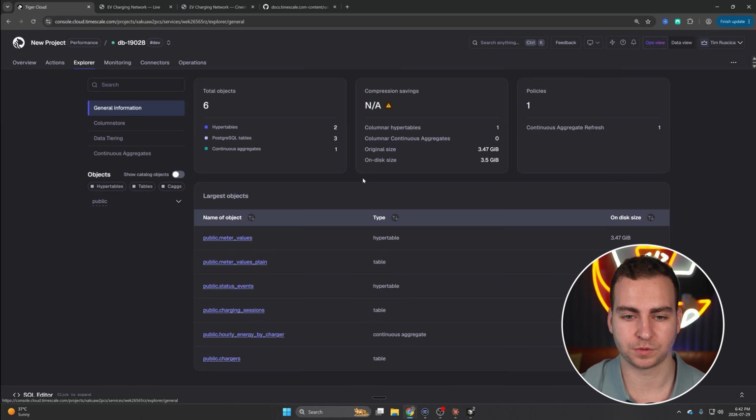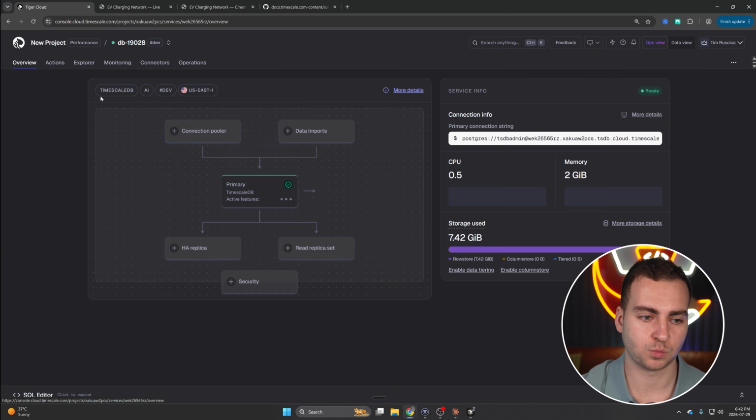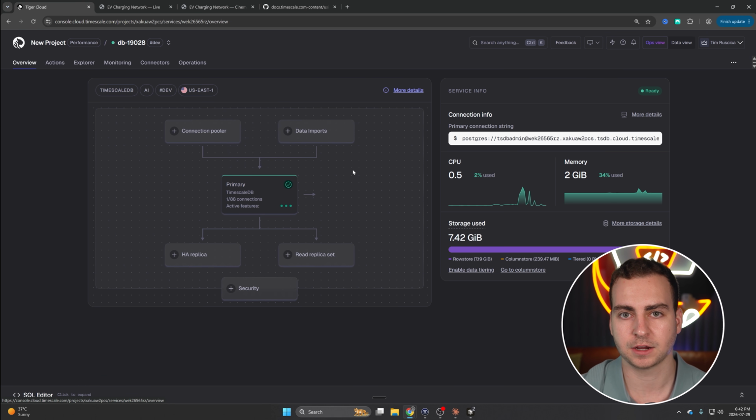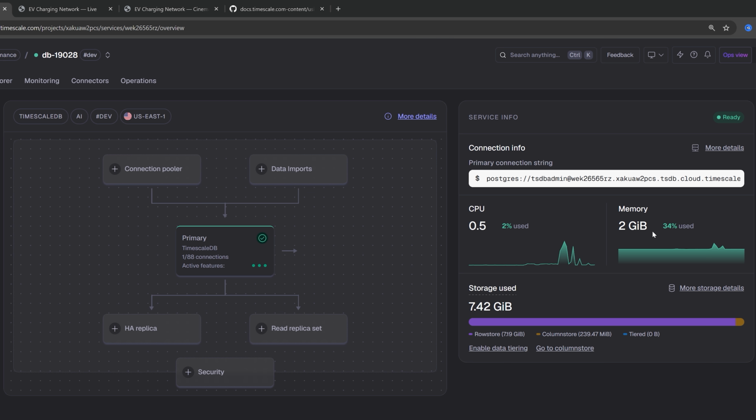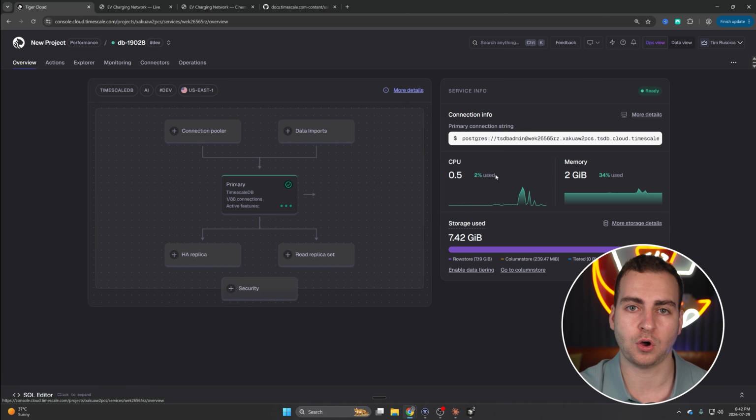Now, just two quick things worth knowing. Everything you just saw is running on the smallest instance that Tiger Cloud offers. You can see I just have 2 gigabytes of memory, and it's using the smallest instance. It's also streaming from my machine over the public internet. If you want, you can also have all of the old data automatically move over to cheap S3 buckets instead of staying all on this device, and it can still be queryable based on how Tiger Data sets this up.